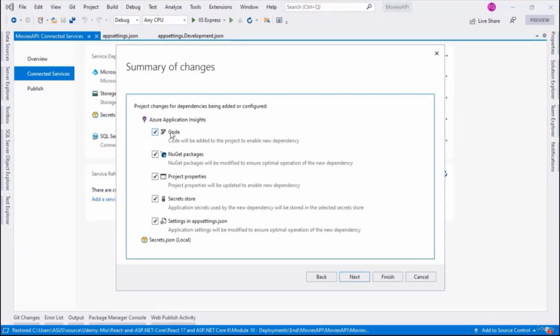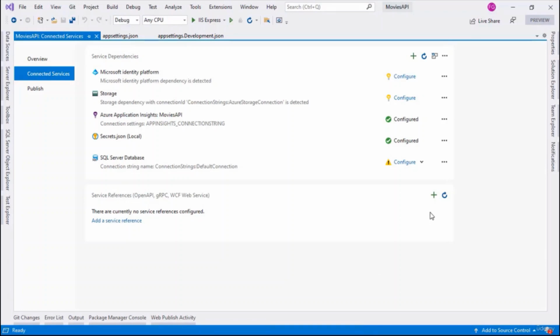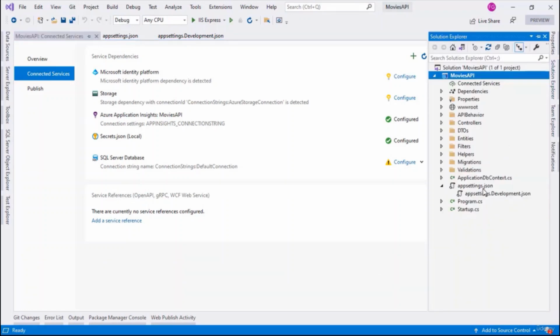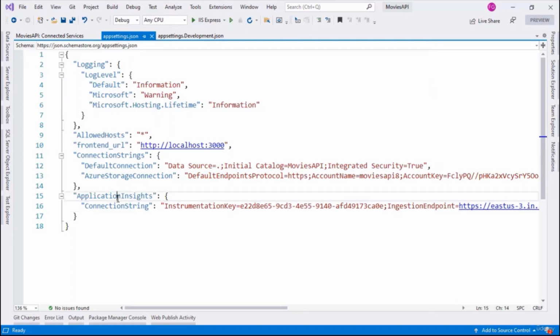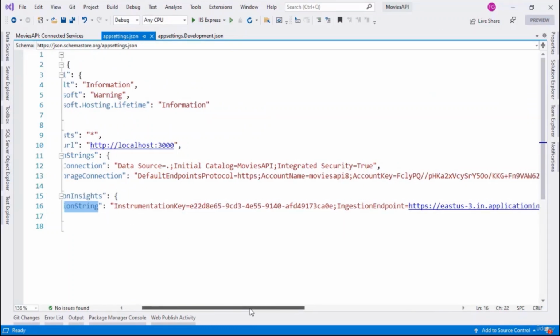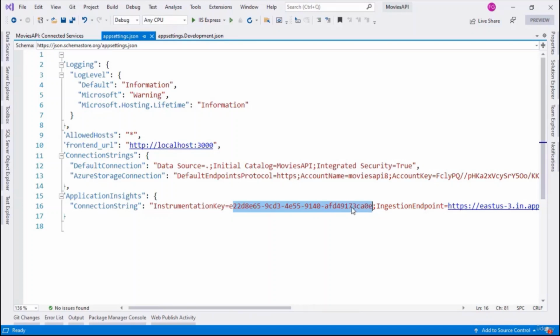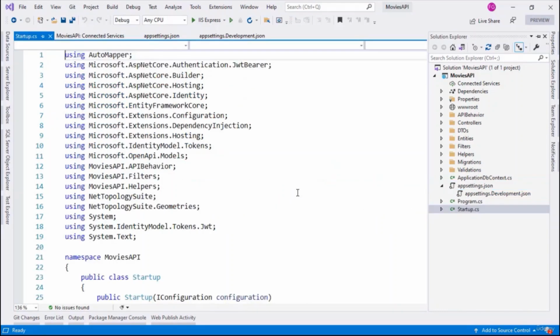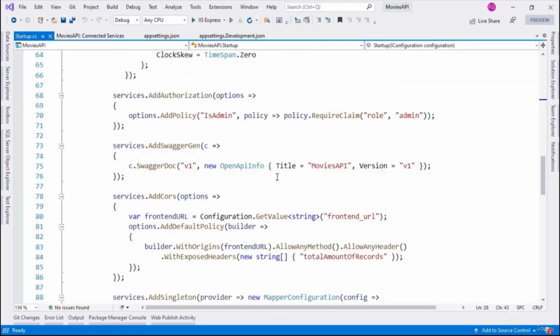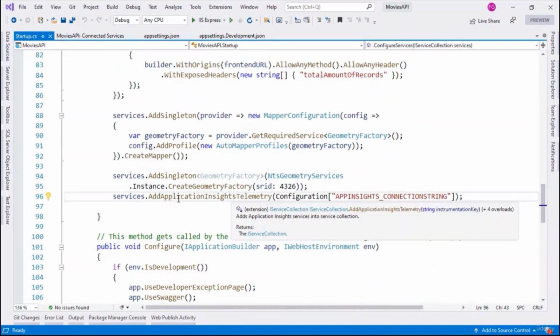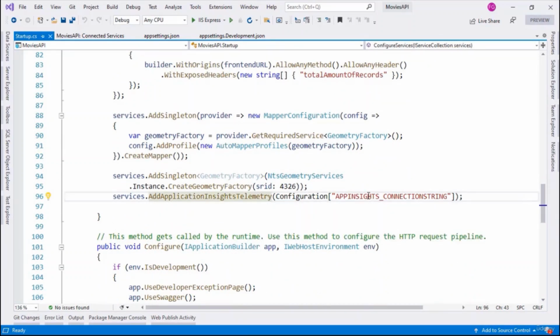And what we're going to do is that we will remove this because I don't want this to be modifying my code, so I will just leave this as it is. So let me say finish, and this is done, close, and this is configured. Now let me go to app settings, and you are going to see that here we have Application Insights and connection string, and we have the instrumentation key that represents the instance of our Application Insights in Azure. Let me go to the Startup class, to the ConfigureServices method, because here we are going to see that we have this AddApplicationInsightsTelemetry, which is the one that configures Application Insights in our application.